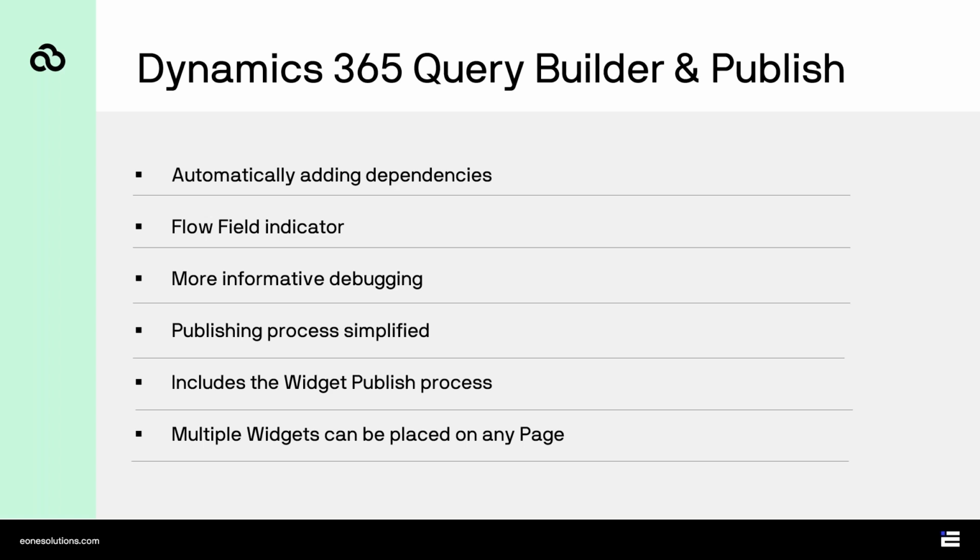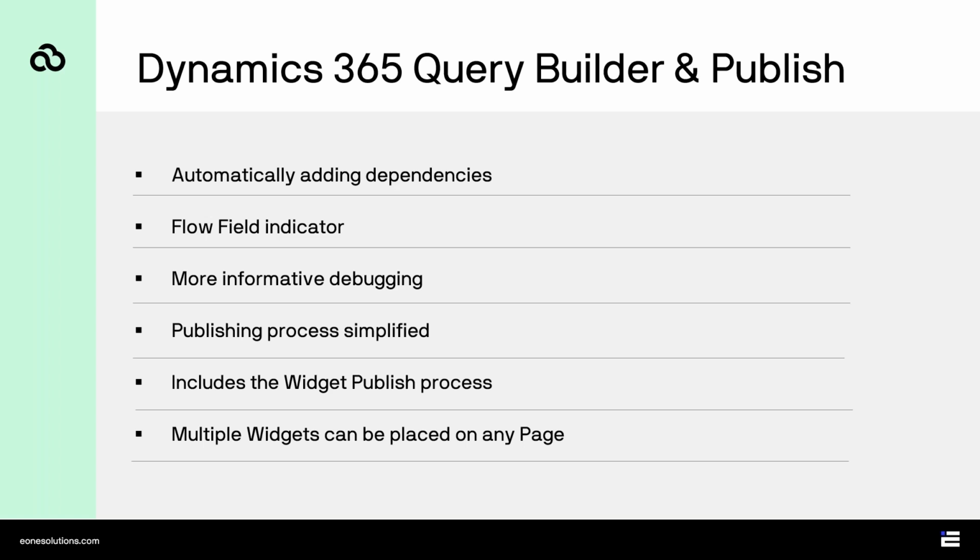Flow fields is another big thing, right? Sometimes flow fields that are inside of BC don't always work well. Sometimes they're pulling some really challenging things. They might be pulling across different tables or stuff like that, and it doesn't allow us to access it at the table level. And so we have a flow field indicator on there to help you go, okay, maybe this is one of those fields that is not going to work. So it's just kind of a nice little thing in there.